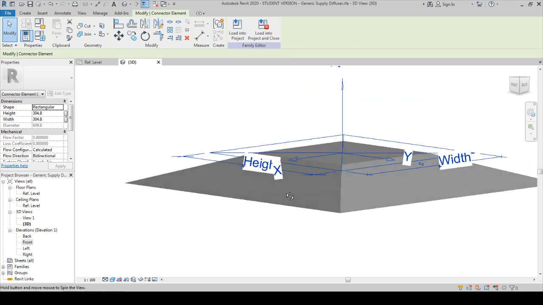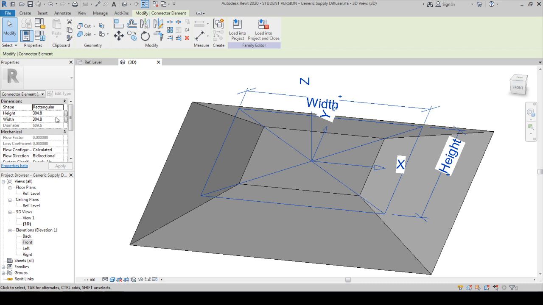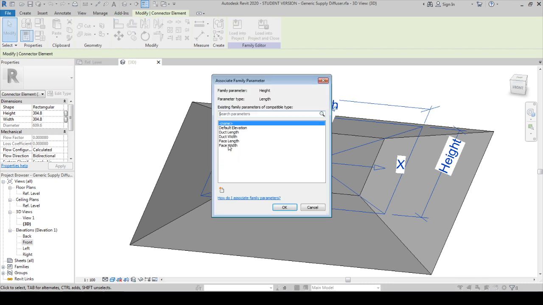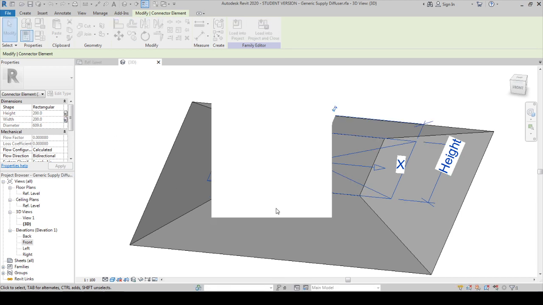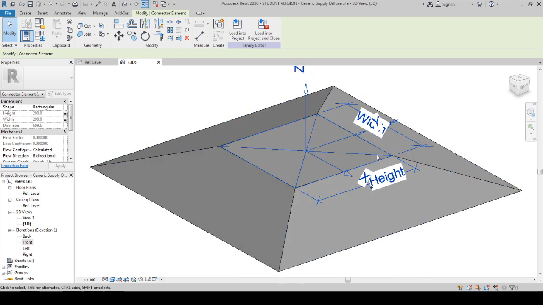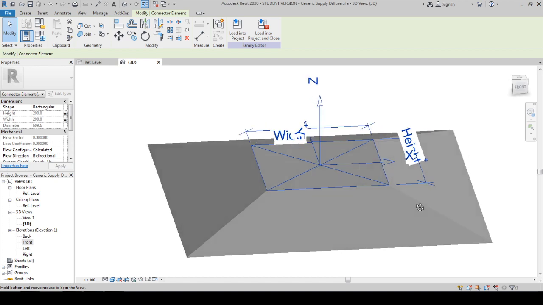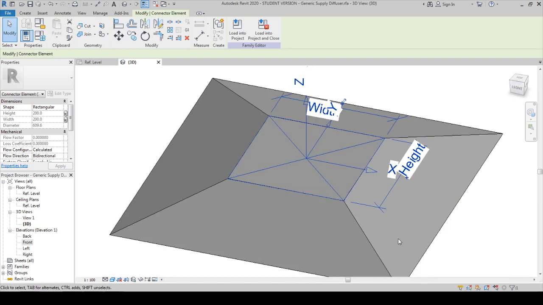Select the connector. The connectors are in different dimensions. You can see it over on the instance property. The height, let us say height is the width, duct width, and width is the duct length. You can rotate it if you need the other side, but it is not required, so we can manage to keep it.